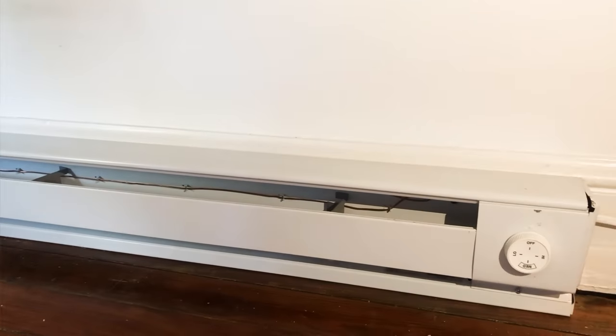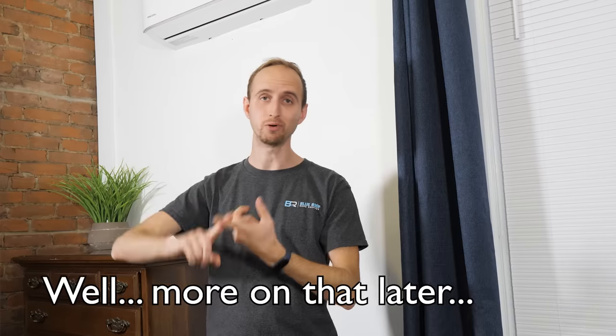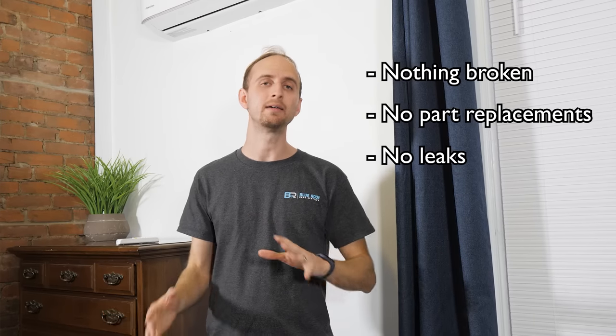Part of the issue that we have here. With that being said, these units tend to perform much better than if you were to compare them to baseboard electric heat or radiators. Pro number two: over the last two and a half years, I am happy to report that we have not had any major service repairs or expenses. There has been nothing really that has broken, no parts I've needed to replace, nothing that has leaked anywhere that I've needed to clean up. These things have worked really well without any issues whatsoever.